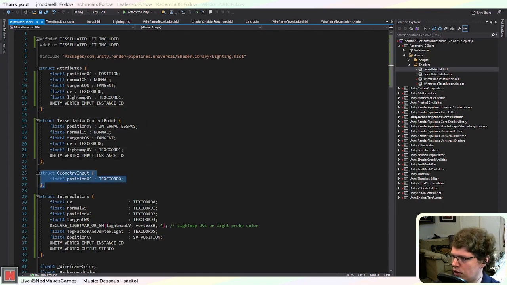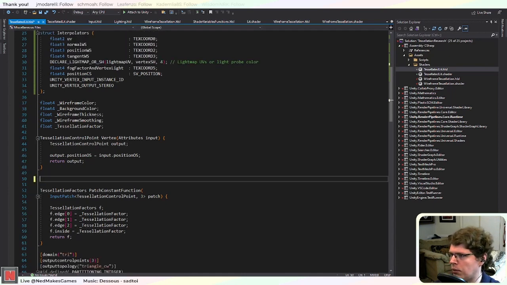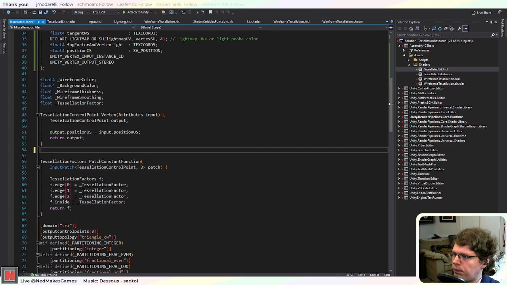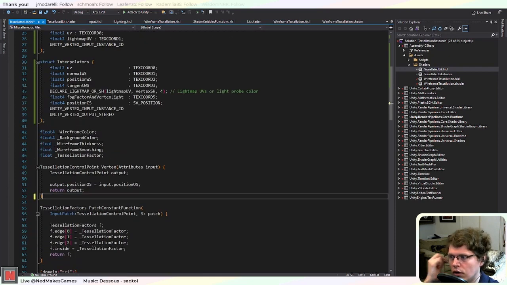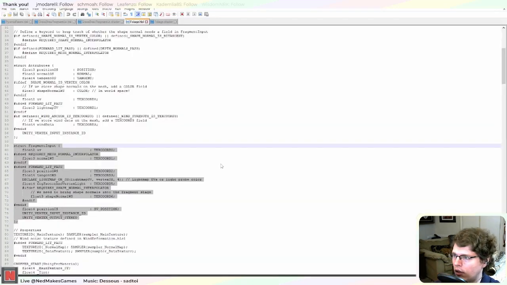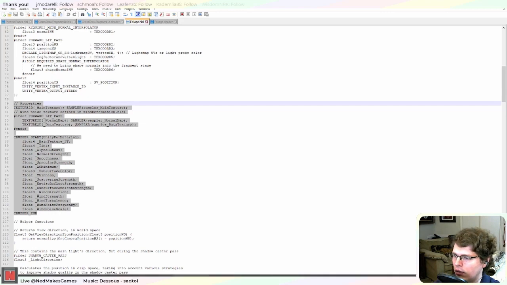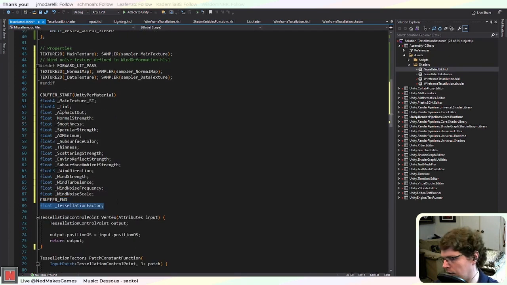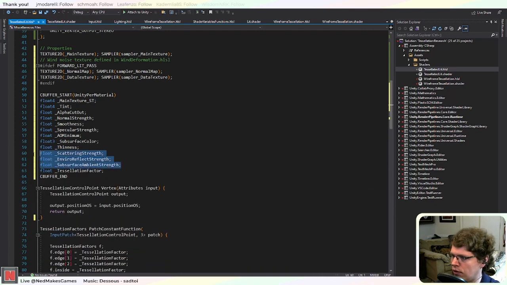Okay, and then yeah, we're not going to have any geometry functions. I guess this tessellation should technically go up with the other control structures, I meant to say. Okay, so here, again, I copy and paste some information so I don't have to type it all out again. And I guess we might as well use the C buffer. This also helps with instancing. Don't need that stuff. No subsurface.